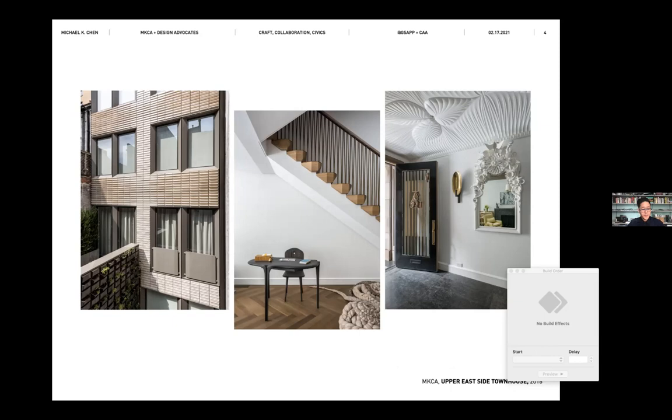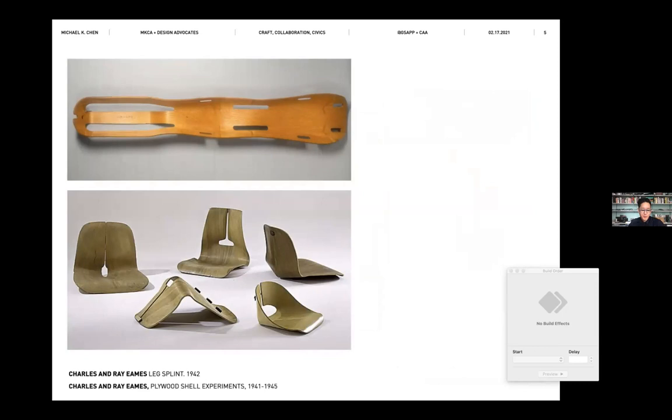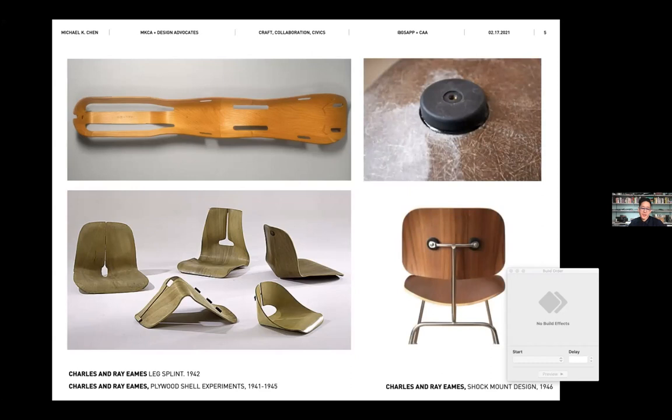So Charles and Ray Eames were fond of saying that the details are not the details, they really make the design. And the practice of the Eameses is one that I've always held personally as an aspirational model for the wide ranging and diverse set of interests that it encompassed, and also their sense of play, but also their ability to reach across disciplines and bodies of knowledge in each project.